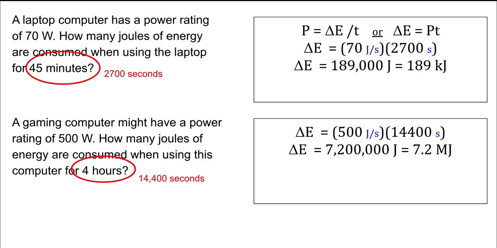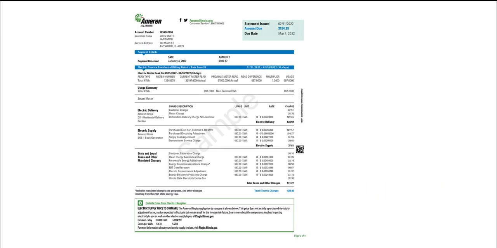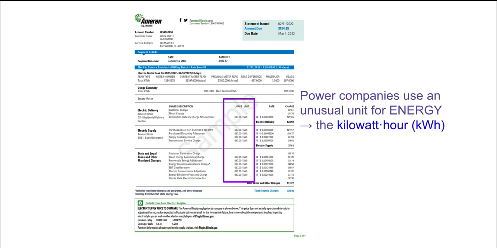All right, well, that means it would cost more too, right? I mean, energy isn't free. How does that work into all of this? Well, if you were to look at a power bill, this is a power bill from Ameren, which is our local power company. It's a little hard to see, I know, on the screen, but the rate at which you are using energy is not actually measured in joules by the power company. The power company uses a unit called a kilowatt hour, which doesn't quite look like an energy value, but it actually is. Recall from the previous problem that energy was power times time.